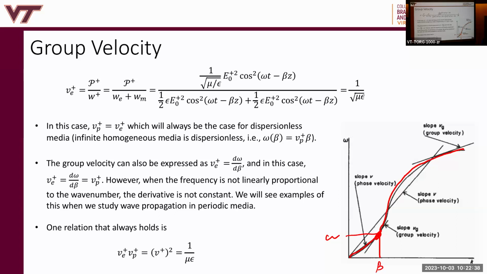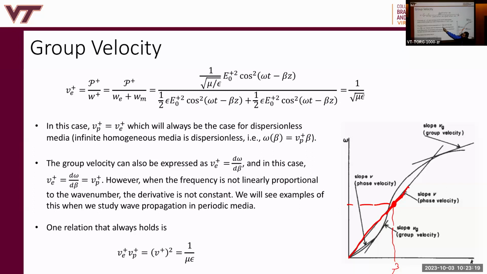The slope of the curve at that point gives you what's called the group velocity, right? So the slope here, d omega d beta, is the energy velocity. Now, in the case that this is a straight line, then at any given point the slope is constant, and it's also equal to omega over beta. So the phase velocity and the energy velocity in a dispersionless medium are the same, in a medium that has a straight line dispersion curve, all right?